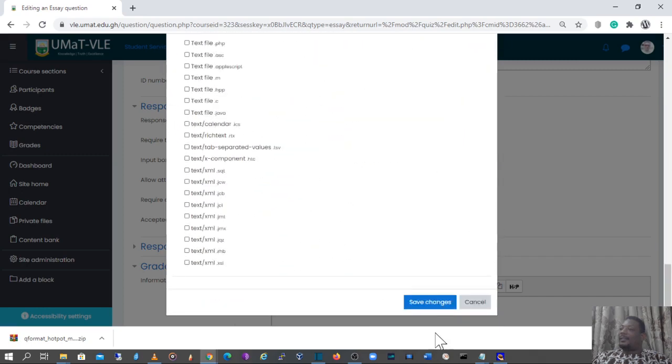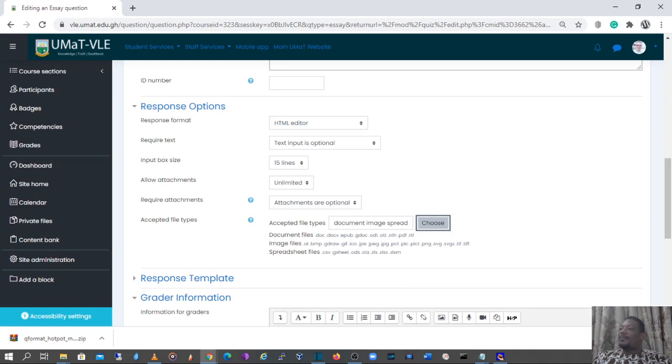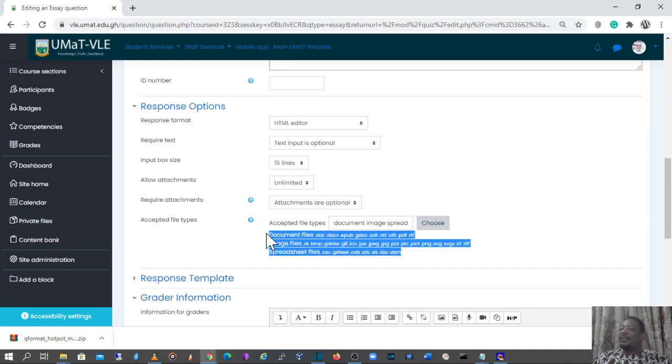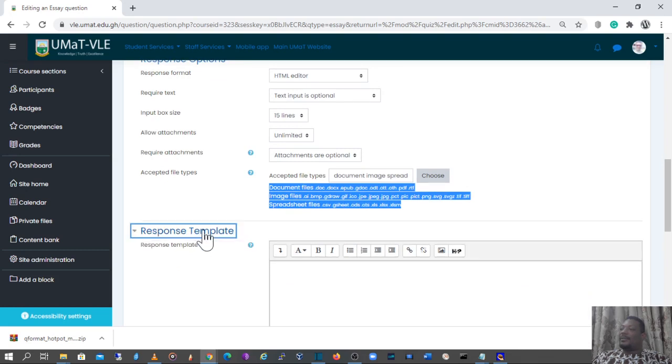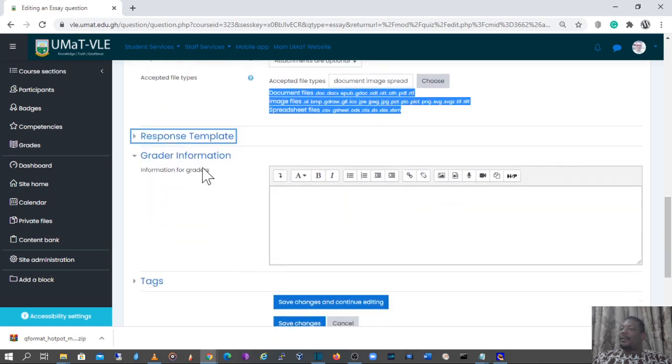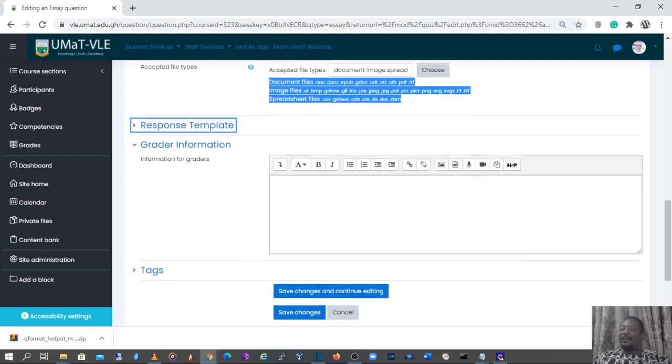After that, I'll just click on save. Any other file apart from the ones that we've listed here would not be accepted when the student uploads it into the system. The response template, you are going to maintain what is here. And the grader option, maintain what is here.